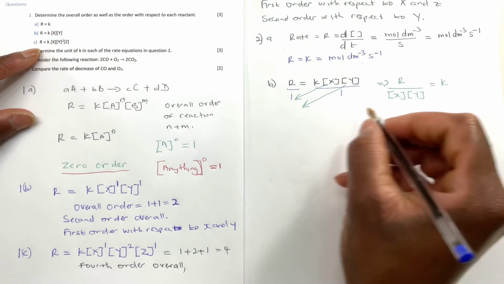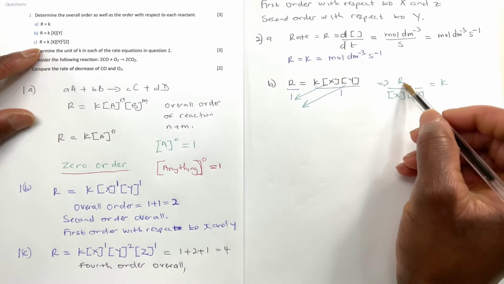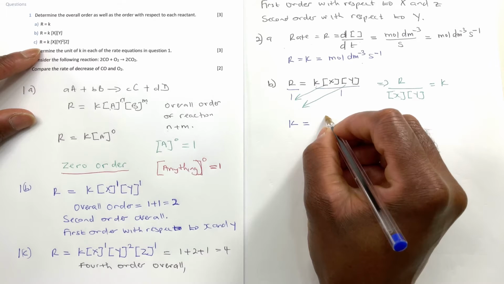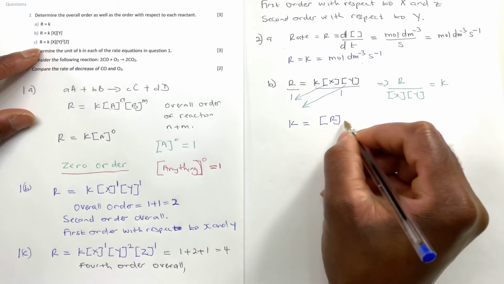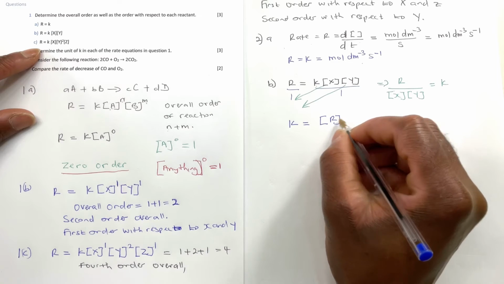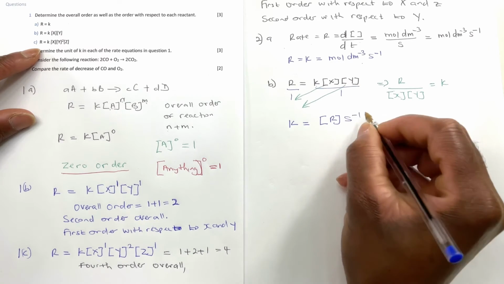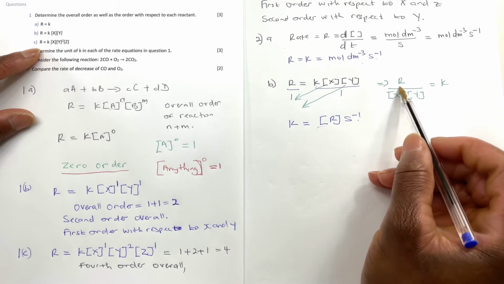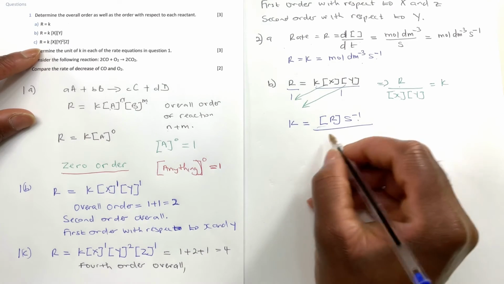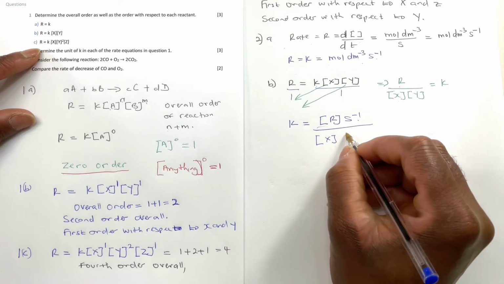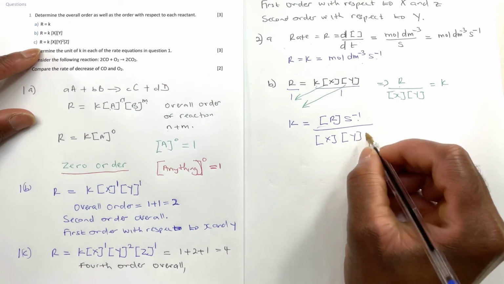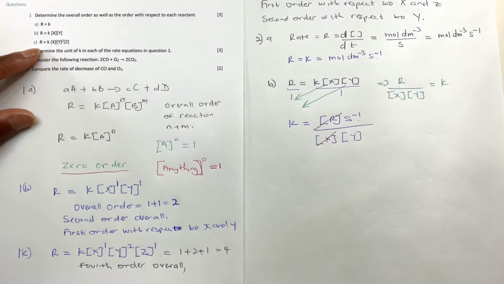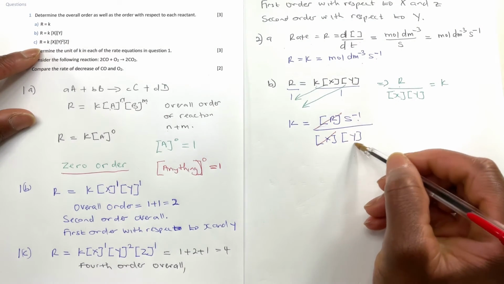So what we can say is we know what the rate for r is. So we know that k now equals the concentration of r, because r has its own concentration, which is per mole per seconds as well. So per seconds, because that's what r is, mole concentration per second, over the concentration of x and the concentration of y. Well, concentration has the same unit, so that cancels that. And I've got per seconds over concentration of y.